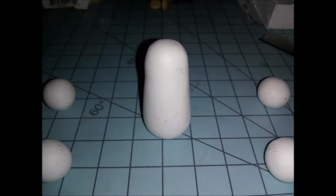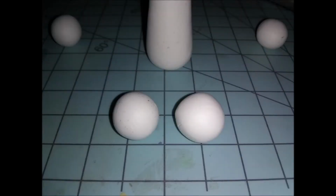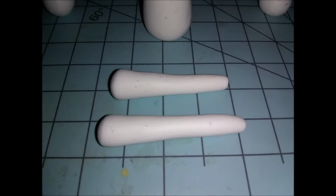The big ball, I decided to go ahead and roll that into a log shape for it being more rounded on the top and the bottom. Next, we're going to move on to these 2 balls here, and roll these into 2 long teardrop shapes.